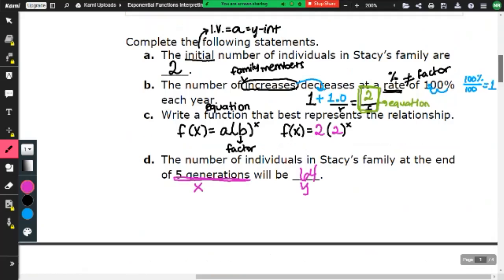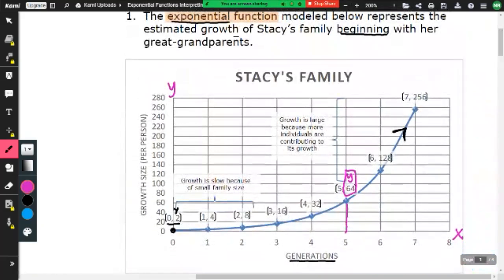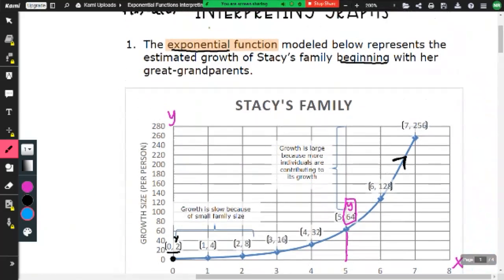All right, now the next thing, the only other thing that you guys need to understand, that you need to think about, is the rate. Where is it increasing faster? Where is it increasing slower? Where is it decreasing faster? Where is it decreasing slower? So you have 2 types of graphs. One of them starts at the left and it goes up. The other one starts at the left and it goes down.